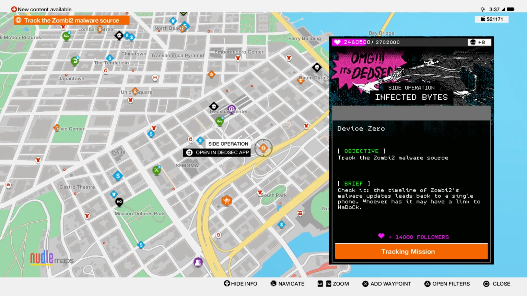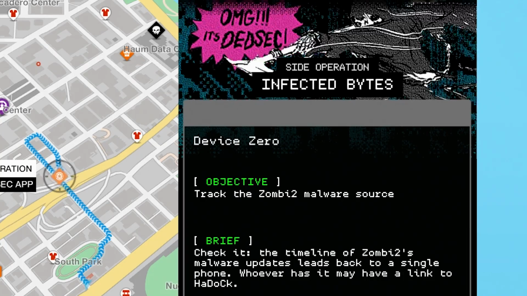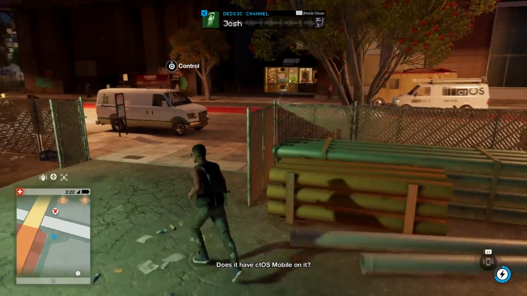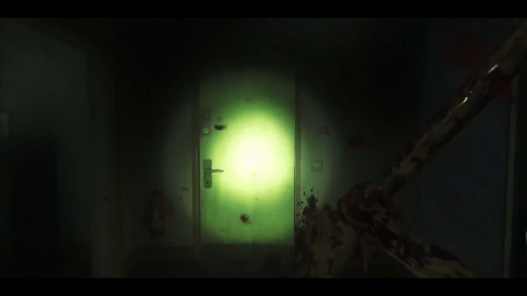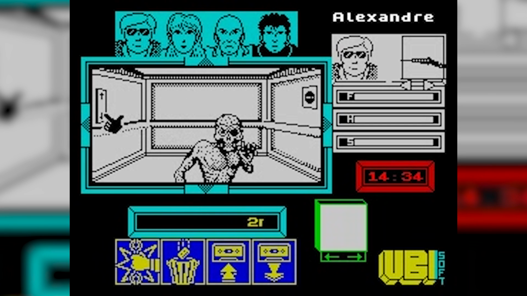Number 1. Zombie 2. A side operation in Watch Dogs 2 named Infected Bites features a mobile phone virus called Zombie 2, with the zombie bit spelled Z-O-M-B-I, just like that Ubisoft game Zombie that you may or may not have played recently. You know, the one that came out first for the Wii U and then the PS4 and Xbox One a year or so later. Although it could be referencing the first zombie game from Ubisoft, which came out in 1986 on the ZX Spectrum. Either way, Zombie 2 is definitely an Easter egg. So there.